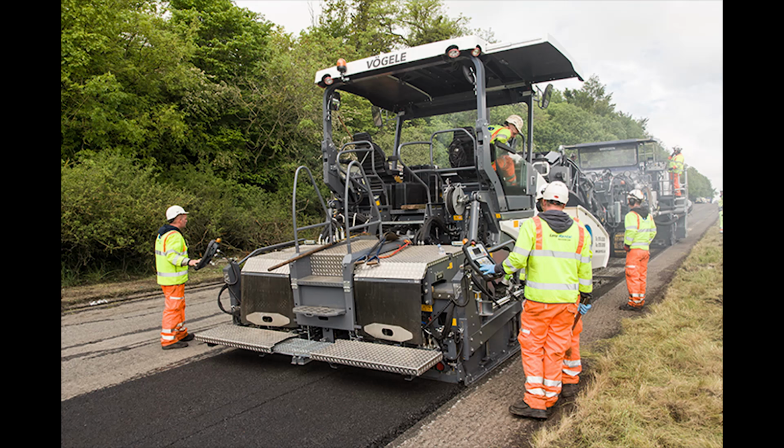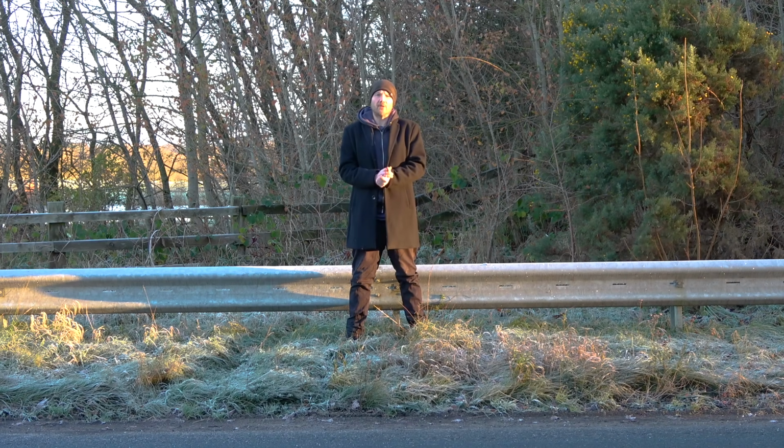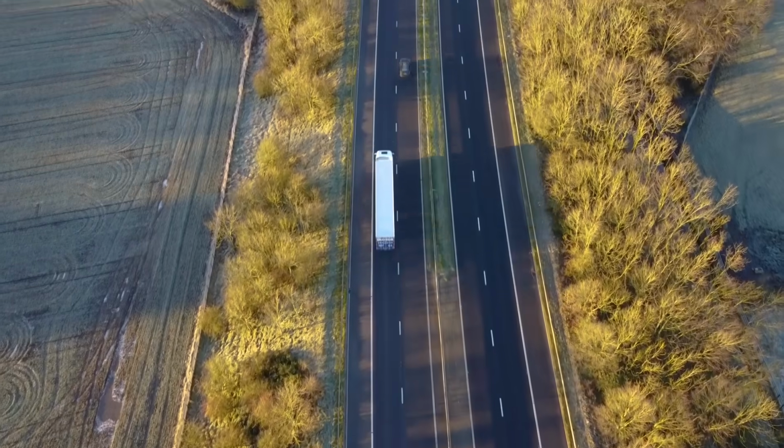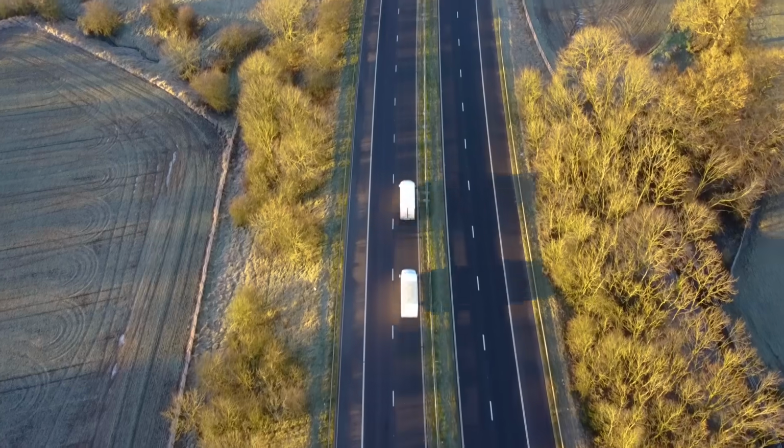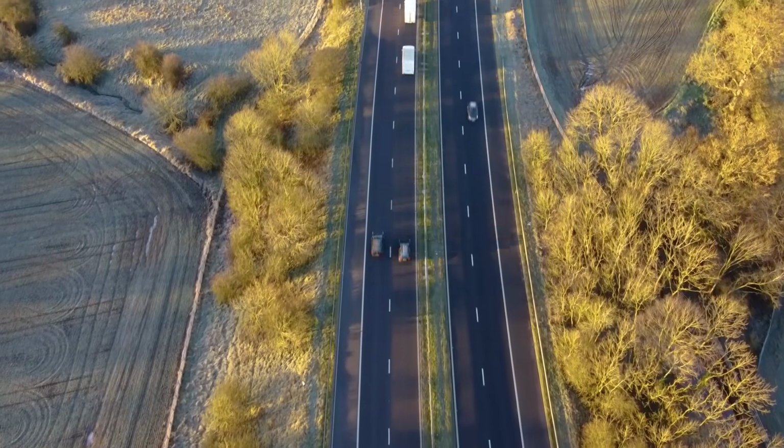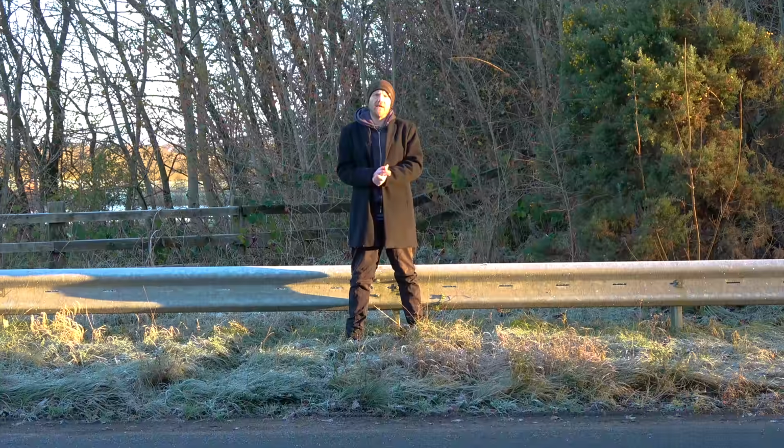The broken down old road is mixed with new materials and then relayed by the same machine, all in one easy process. The benefit is that you need far fewer trucks to bring in new materials, and you don't need any trucks to take away the old materials. Not only that, it speeds up the whole process, leading to much shorter road closures. Happy days. However, it's said that the lifespan of this recycled road surface is 10 years, so a few years from now it's all going to need replacing.